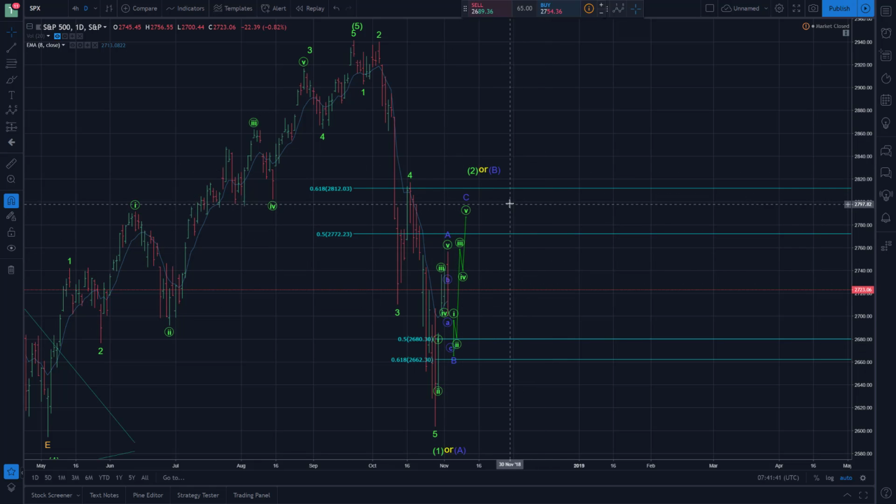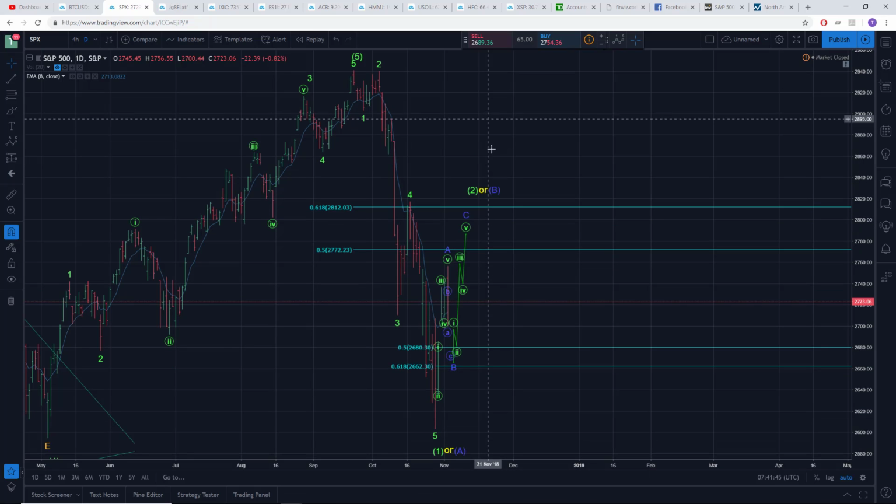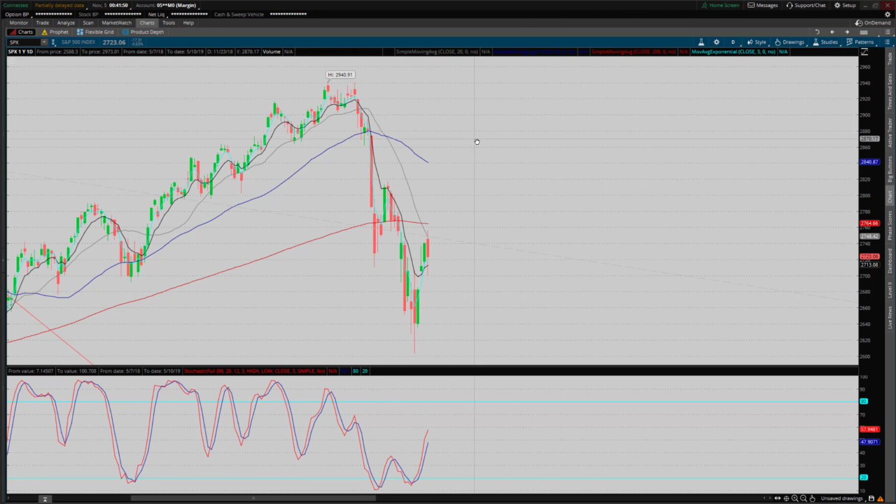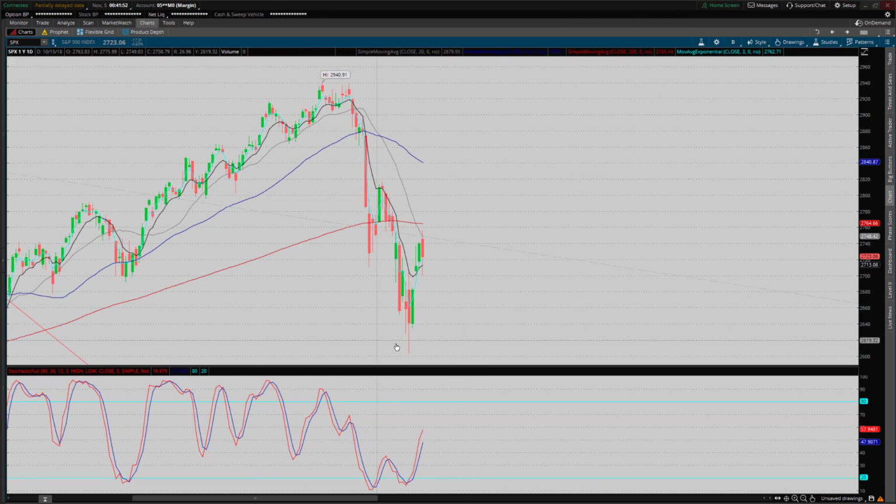All right, so that's probably good for the wave chart for now. And we'll go over the Thinkorswim candlestick chart. So from a candlestick perspective, and with our moving averages, Friday wasn't technically a sell signal. It looked like it was going to be. It was starting to do a bearish engulfing. It looked like it was going to close below the T-line, but then there was enough of a recovery towards the end of the session that we didn't really have a signal at all. Just a red day, but not an actual sell signal.